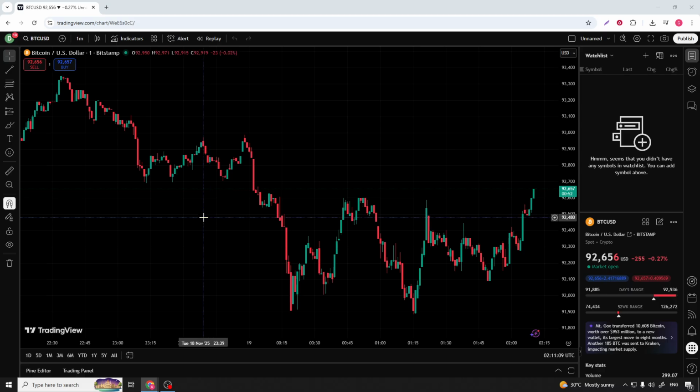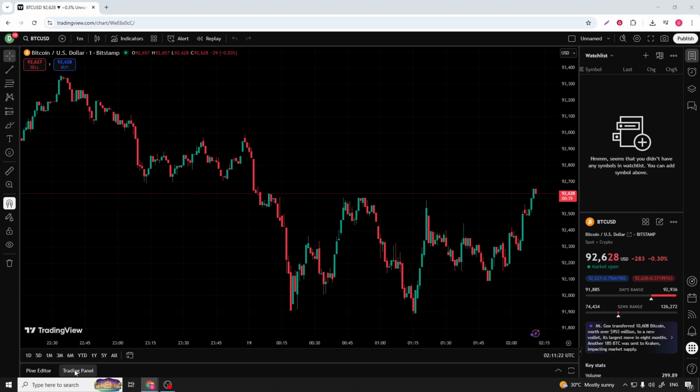Once your chart is open, look toward the bottom of the screen for the tab called Trading Panel. This panel is where TradingView lists all the supported brokers and paper trading options. Go ahead and click on Trading Panel to expand it. If it's minimized, you might just see a small bar, so be sure to fully open it so all the available connections are visible. When the trading panel opens, you'll see a selection of broker logos and names.